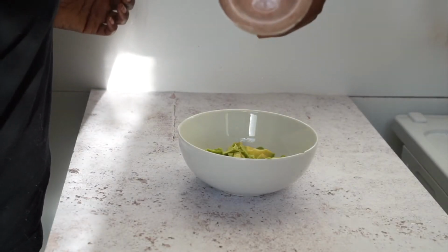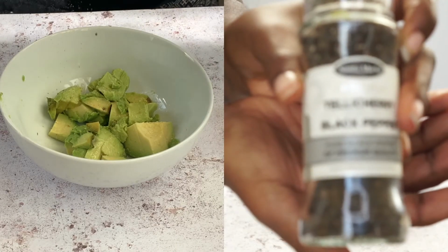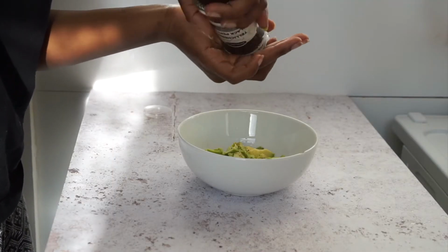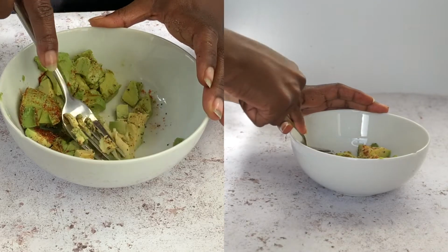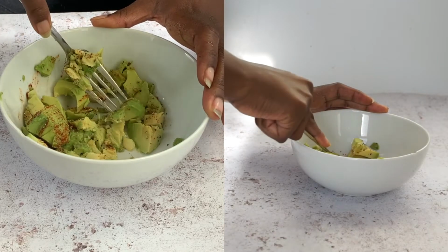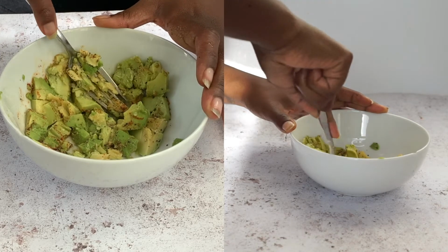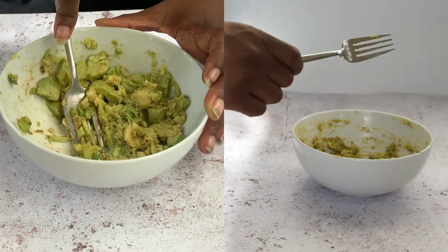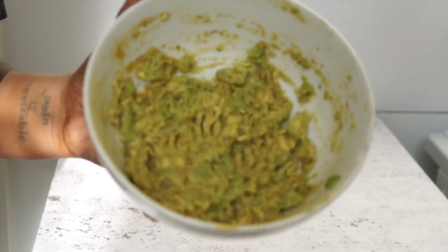Definitely got those pips out. Use a little bit of pink salt, some black pepper, and some paprika. Smoked, of course. And that is literally how I season my avocado. Sometimes I'll add some chili flakes on it. Chili flakes go really, really well on avocado toast. But that's how it should look.